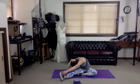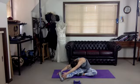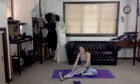Tuck your head down. Keep stretching forward, leaning into it. Deep breath. Stretch out those muscles that have worked very hard for you. Slowly rise the chest up.